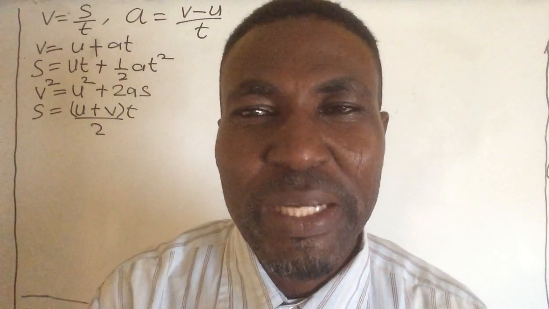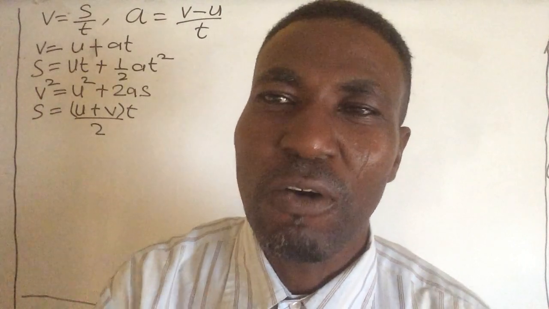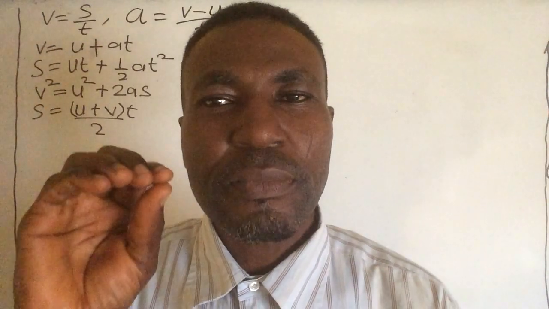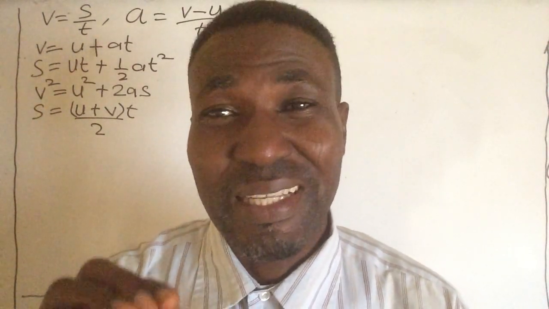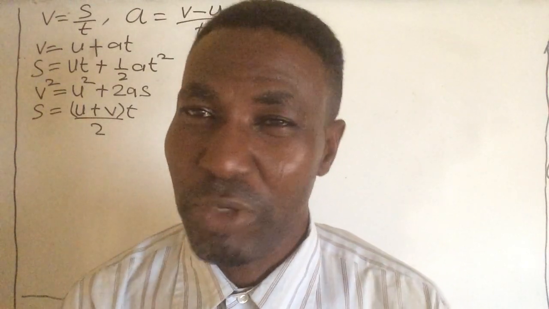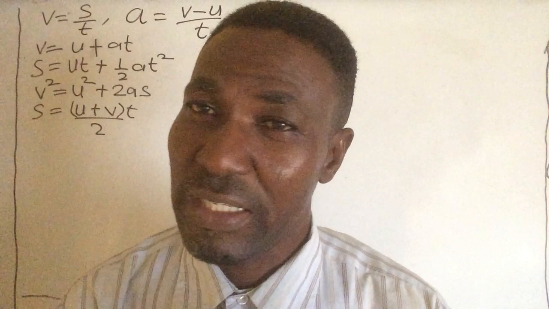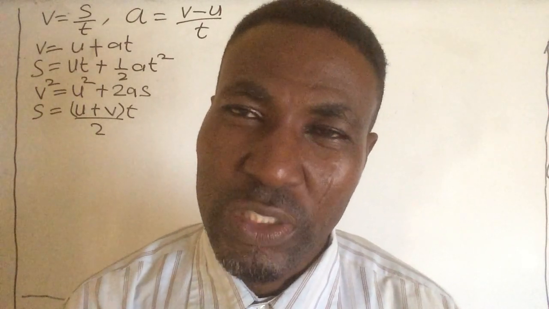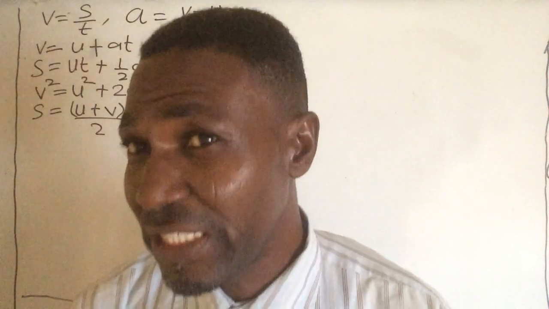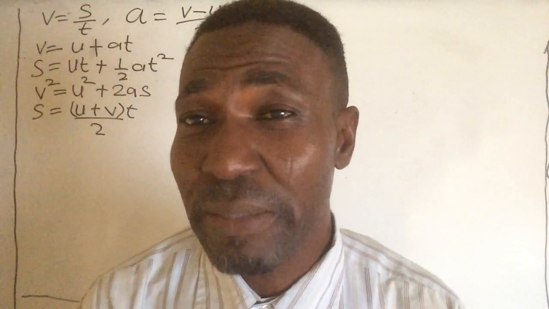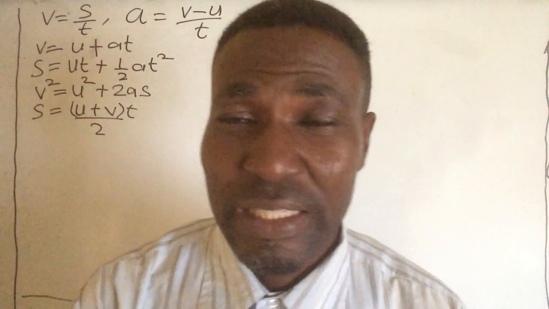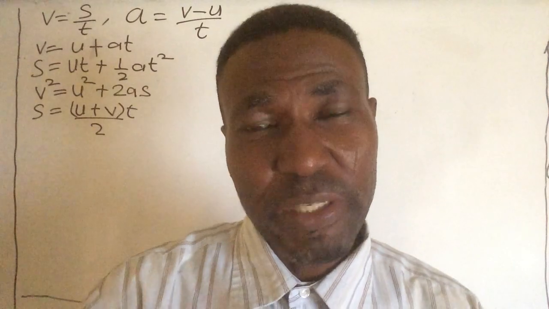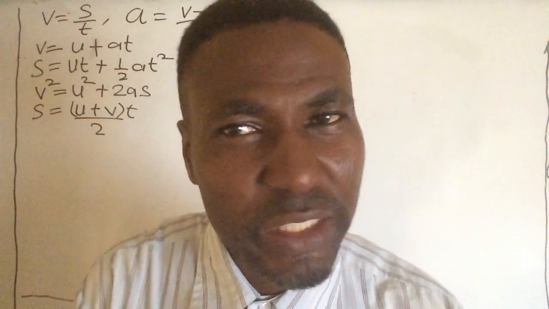But in this tutorial, for the sake of you to understand it well, I will say that velocity and speed are the same. You can use them interchangeably. But if they ask you the difference, you can say velocity has direction, while speed has not. And I will still make use of distance and displacement interchangeably. They are the same. They are measured in the same unit. Displacement is measured in meter. Distance is measured in meter. Velocity is measured in meter per second, while speed is measured in meter per second. The units are the same.